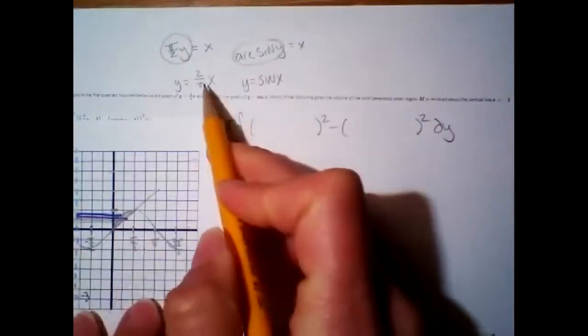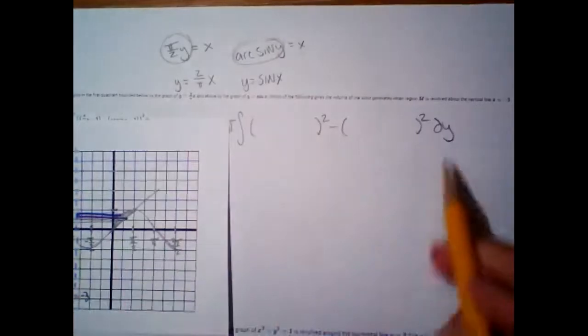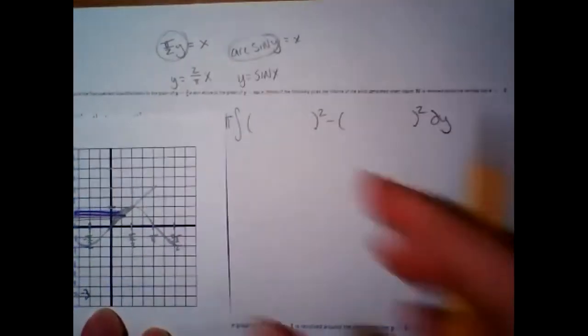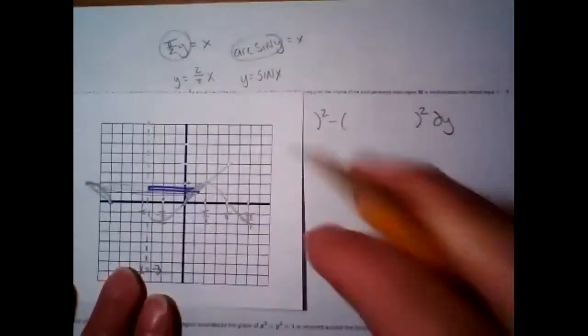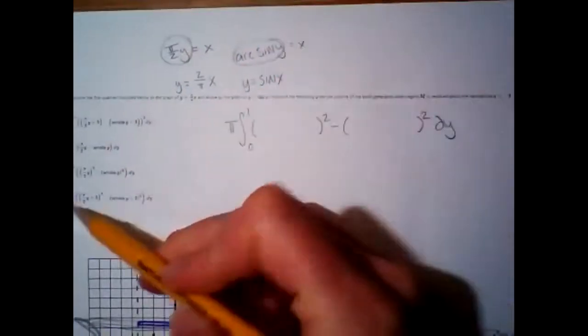So I went back and I solved those for x. You just have to rearrange it so it would be x equals instead of y equals, because if it's a dy problem, the whole thing is backwards. All right, so we're going to use our y values. So looking at the y-axis, this is going to go from 0 to 1. And I think all of the choices had 0 to 1 anyway, so you almost couldn't mess that up. They were all 0 to 1.